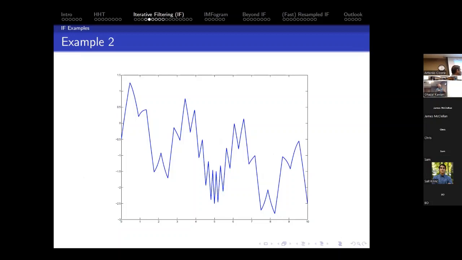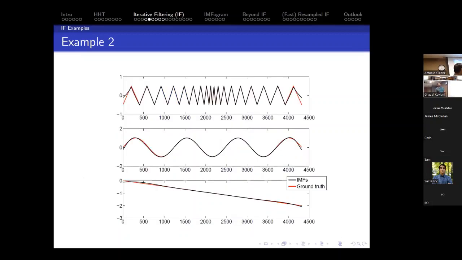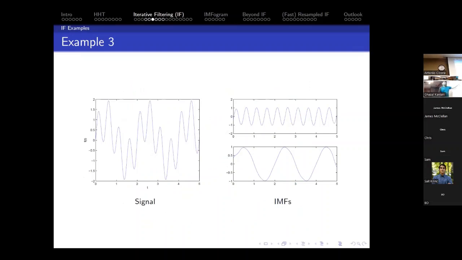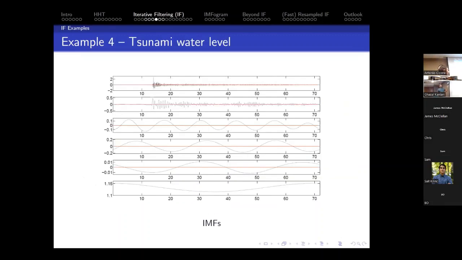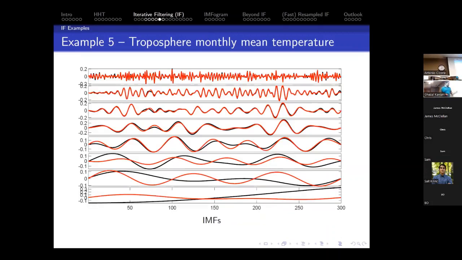You can apply it to even non-smooth signals and decompose them. Or if you take a stationary signal, super simple, with two components, and add noise and even more noise, you can reconstruct the two components plus a bunch of noise, okay? So it's stable, as expected. And you can apply it to real life signals that are super non-stationary, like a tsunami arriving on the coastline of Hawaii. Or the example I showed you earlier, where now you see that the trend is as we expected. So the red curve is above here and below afterward.